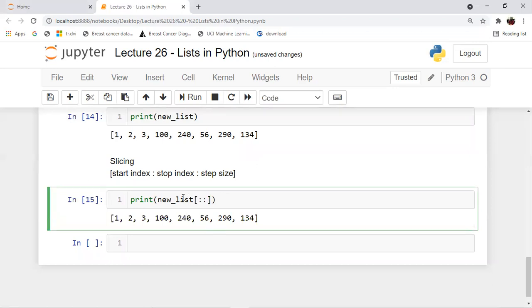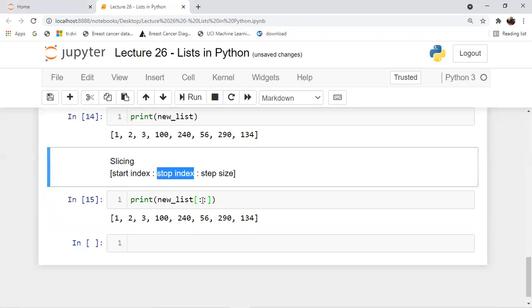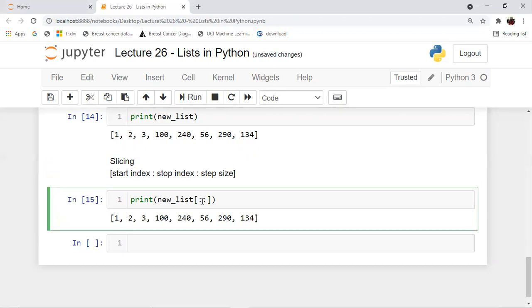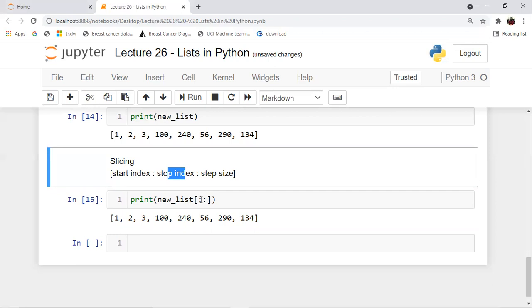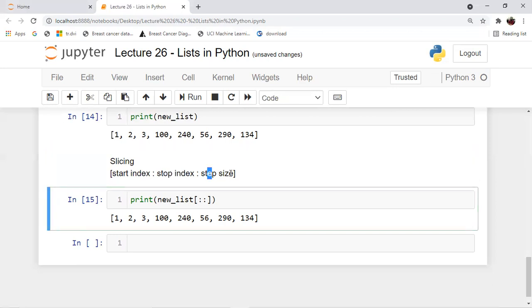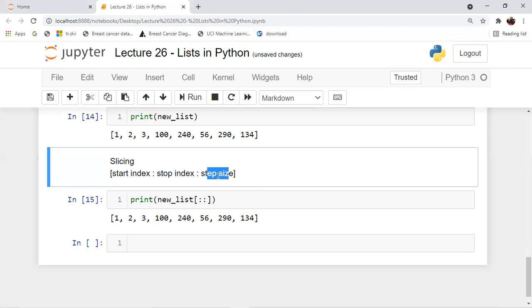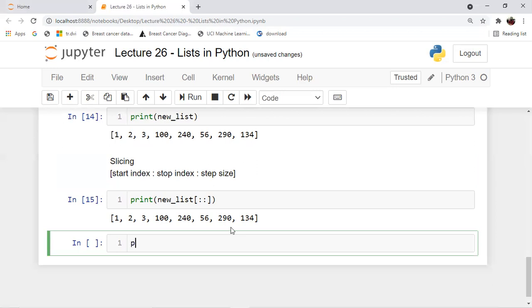The slicing operation assumes the start index to be 0. So the slicing begins from the first index. Now, if we don't specify the stop index, what does the slicing operation assume it to be? It assumes it to be till the last element. That means it is inclusive of the last element. So whatever is the index of the last element plus 1 will be my stop index if I do not specify it explicitly, right? And how about the step size? If I do not specify it, by default, it assumes it to be 1. Okay, now let's try to experiment a bit more.